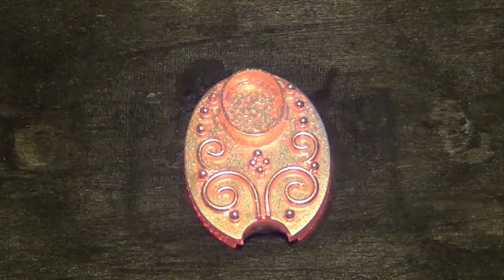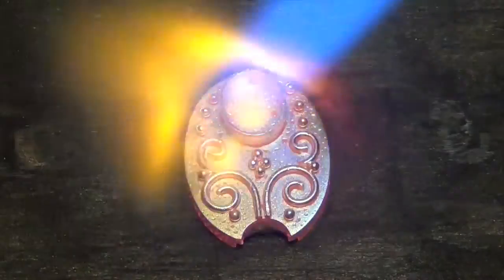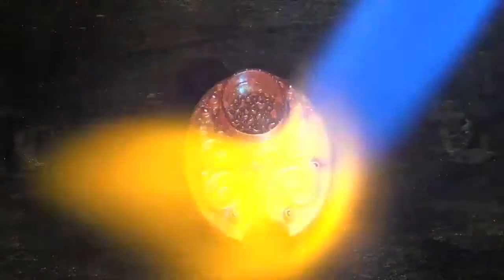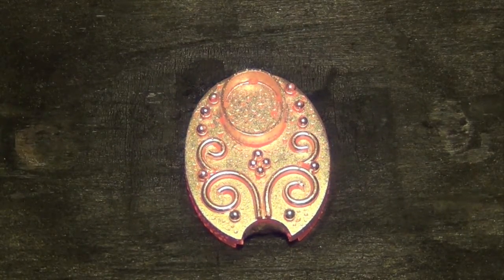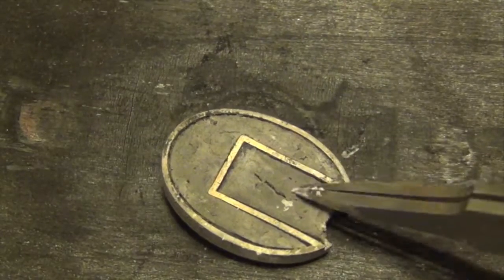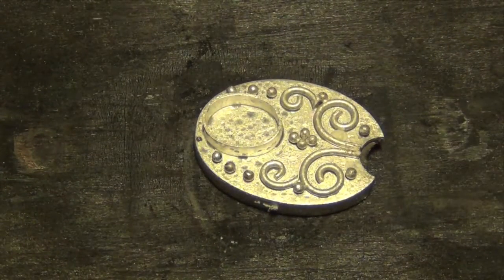I back the flame up slightly. I can back the flame off and let it cool down slightly, and then come right back in with the flame to do the final fusing. And there it is. It will take longer to cool because of the clay in the back, but simply dip it in water and the clay will come right out. Then pickle and clean.